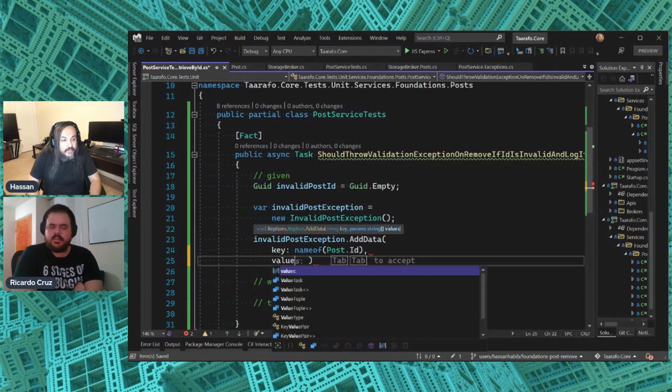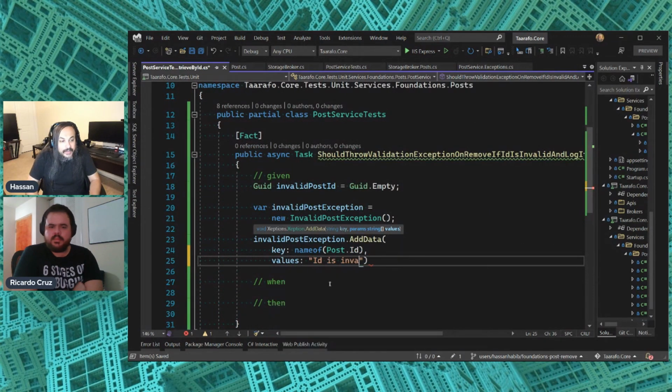And then the value here is ID is invalid. So this is basically a human readable thing that says, oh, the ID that you actually passed in here is totally invalid. And because of that, I'm going to throw a validation exception. And this validation exception is basically going to have this error message in it.